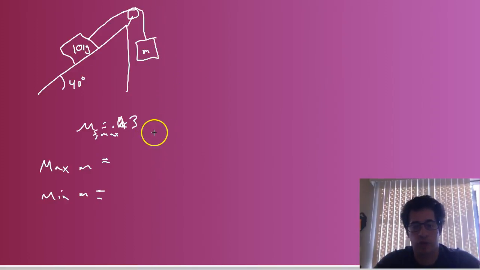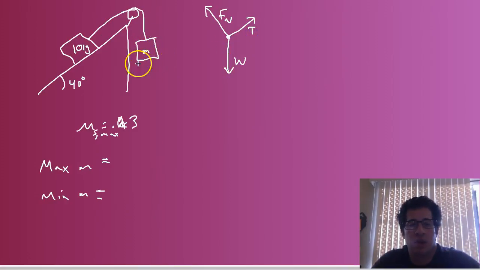So the first thing we'll do is write a net force equation. We know that we're going to need to do one for y for this block right here, but let's draw a free body diagram. So for the 10 kilogram block, we have the weight and the normal force, and then we have tension from this block pulling it right here, so we have T. Now here's where it gets tricky. If this block is heavy enough that it's going to try to cause it to accelerate up the ramp, then static friction is going to be pulling it down the ramp to prevent it from sliding up.